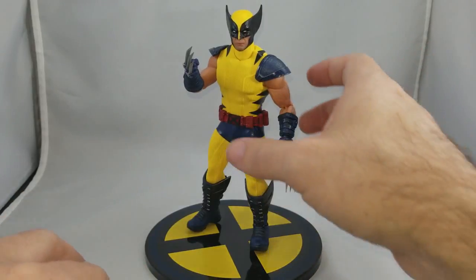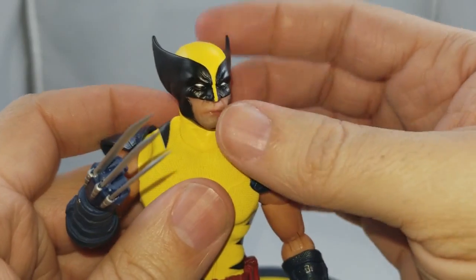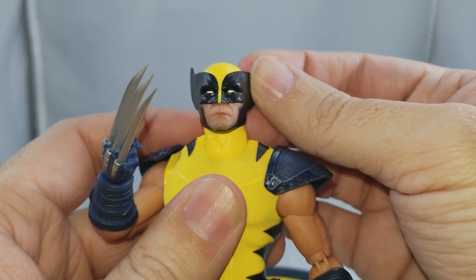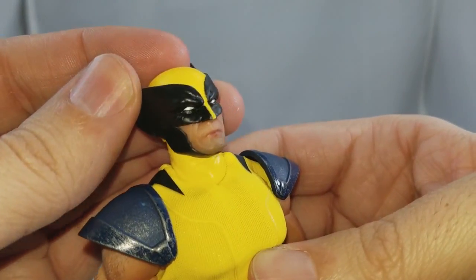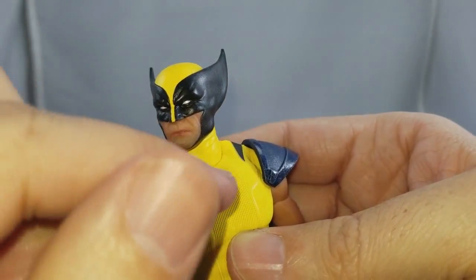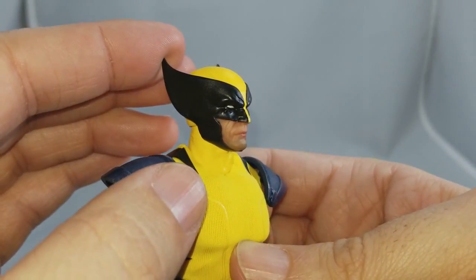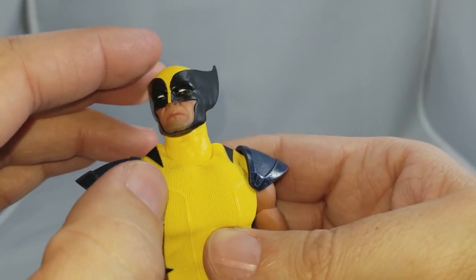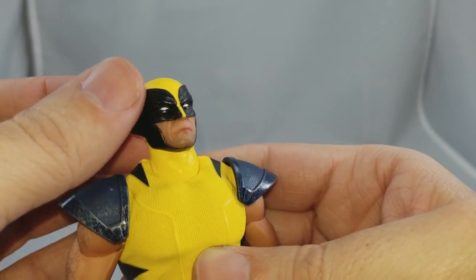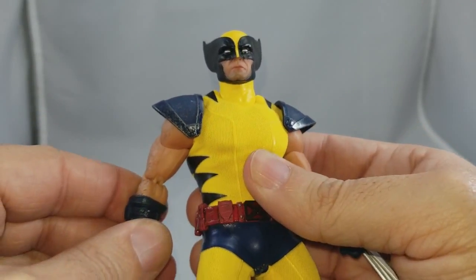Okay, so let's get into the figure himself. All right, let's bring him in nice and close. Like I said, the masked version of Wolverine looks incredible. Let me get this claw out of the way. I like how you can see the expression in his face underneath the mask. You can see the lines, the anger, the rage. The 5 o'clock shadow is really cool. I like the look of him with his mask on. Let's go into the rest of them.